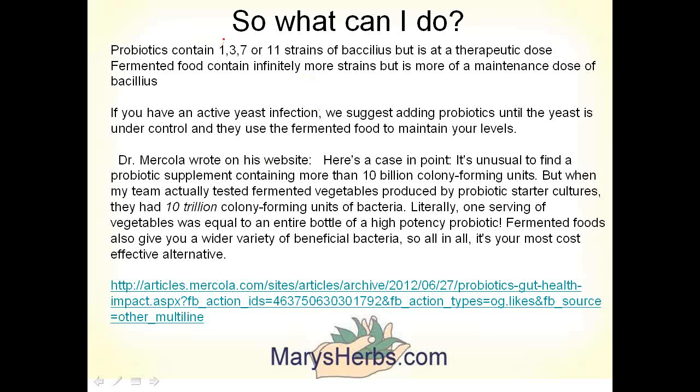I asked Nature Sunshine which probiotic would you take for what, and they said Probiotic 11 is the best that they have. They learned and learned and learned, and the more they learned, they came out with a better product. So that's what I would do. Fermented foods have even more different strains than 11, so I like fermented foods even better, though.